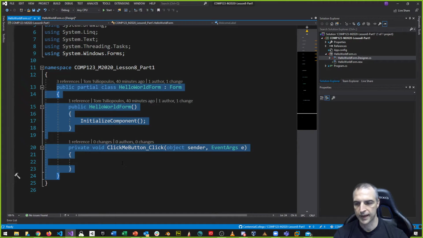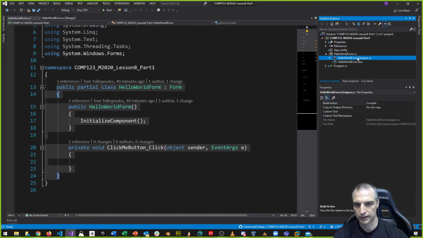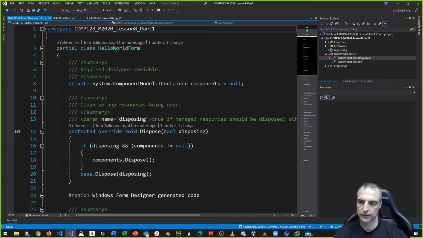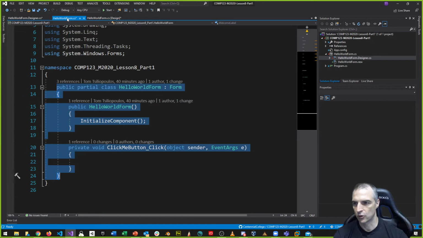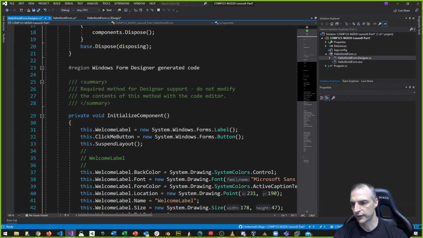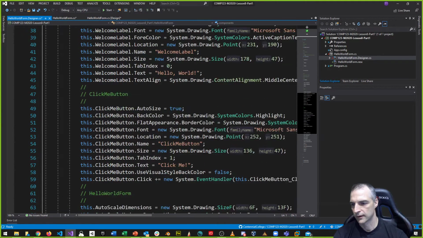There's another part of the class that's hidden, which is inside of our hello world form.designer. So if I click on this again, let's double click and open it, you can see that also it says partial class here. Partial class hello world form. Okay. Again, super important not to mess with this file right now. But I wanted to mention to you that there's two. Hello world form, public partial class, and hello world form, partial class. Okay? Notice there's no public keyword here, which means that this part of the form is private. Most of it is private. All of the methods are private.